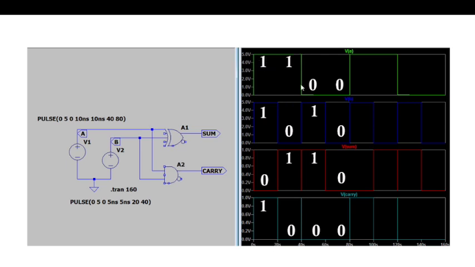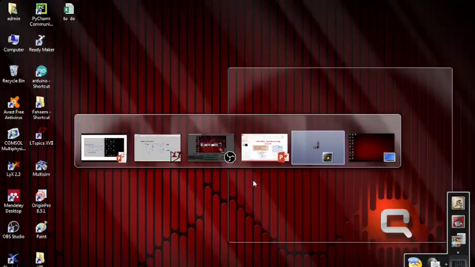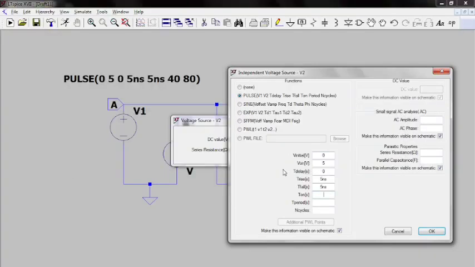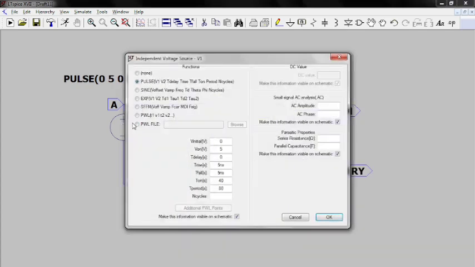The total cyclic period is 80, and the T on time is 40. That we already mentioned here: T on 40, T period 80.